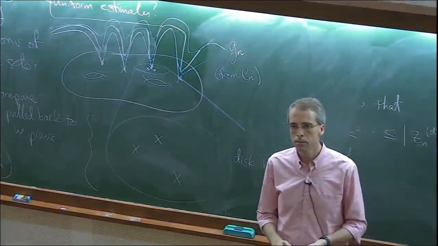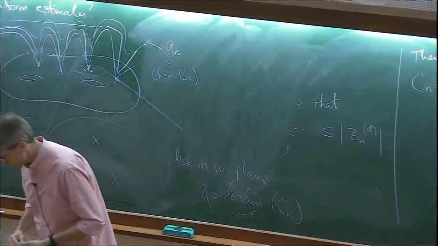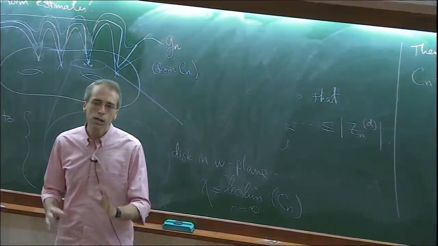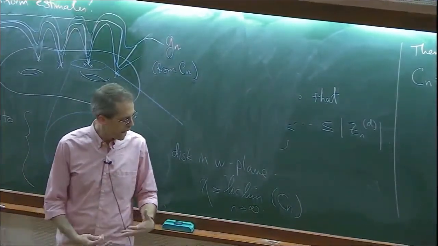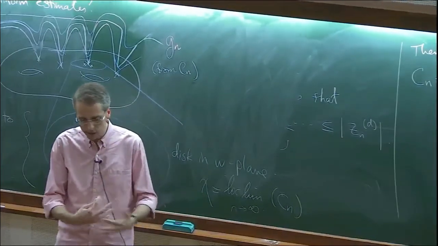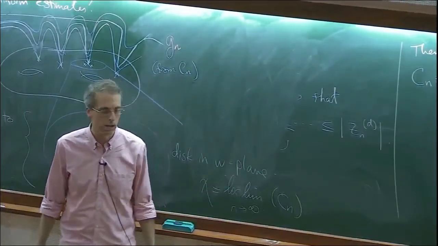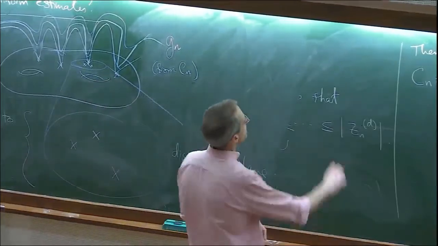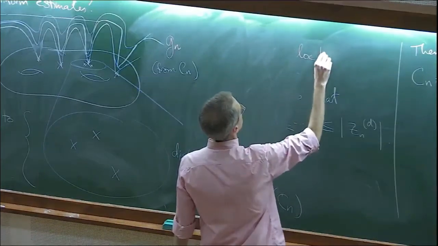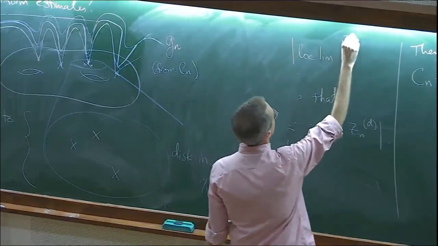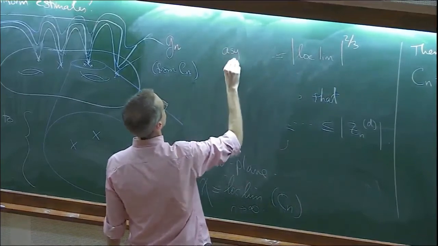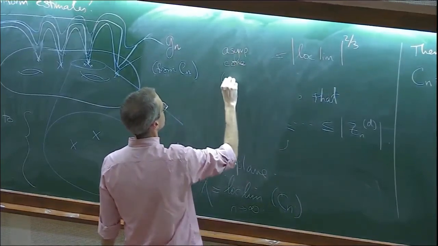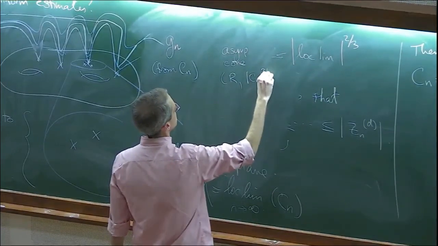So is it possible to keep track of all this information and give a compactification of the space of all quadratic or cubic differentials? One would hope, yeah. Here is one statement that I think is true, that I will just say as a conjecture that is almost certainly true, but we don't have a proof of it written down: this cubic differential that you get, this local limit, if you take its absolute value to the 2/3, that's going to be an asymptotic cone of the sequence R with absolute Cn to the 2/3.